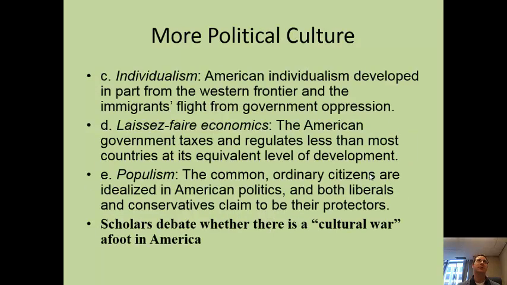Individualism. So we're fairly individualistic in this country. There's the frontier thesis that says, when America started out just on the East Coast and we had to move further and further west, when you went out to the farthest outpost and you started hacking away at your log cabin, the government wasn't going to be there to protect you from bears or Native Americans or other settlers or any of that stuff. So you had to be fairly individualistic, and a lot of those values of being individuals and having those rights can carry through.